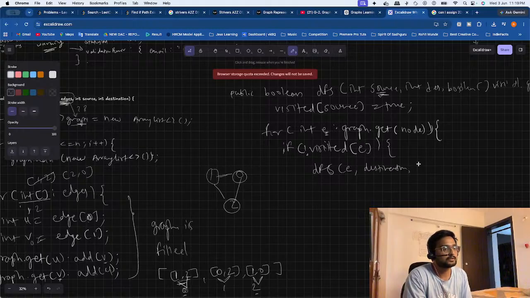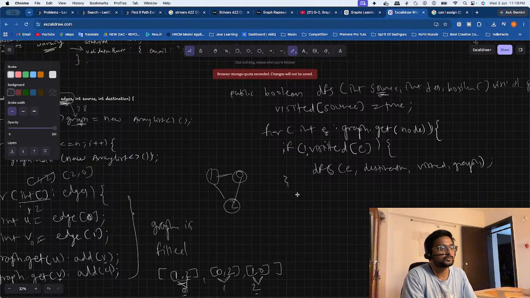Destination, visited and graph. Okay, so these things will have, अगर ये हो जाता है तो return true.